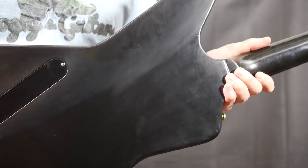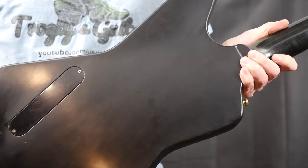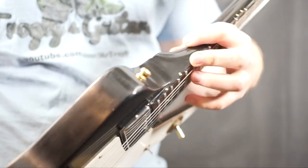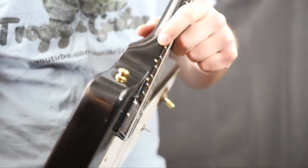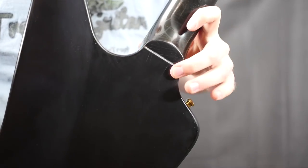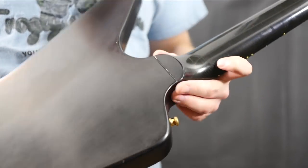It's actually been spray painted black, then kind of a reddish color, then black, black, and black again. But this paint covers the heel joint. Now that could just be somebody being a sloppy sander, or they were trying to hide the heel repair, or when they put the new neck onto the body. So I can't sell this guitar with complete confidence.